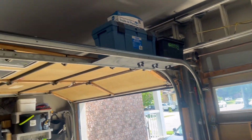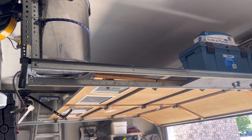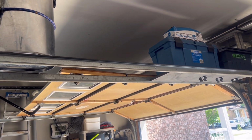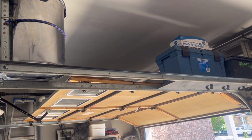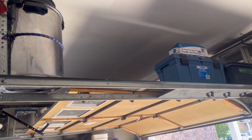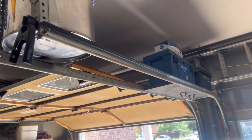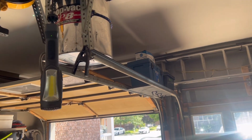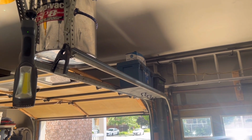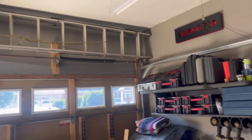If you watched my video where I put the shop vac up there, you'll notice there is some space in between the shop vac and that blue toolbox. So I'm going to build some shelves. I'll try to do 2 shelves in there and create some extra storage space. A lot of times this space is not used, so it's a great way to create extra shelving within a garage.